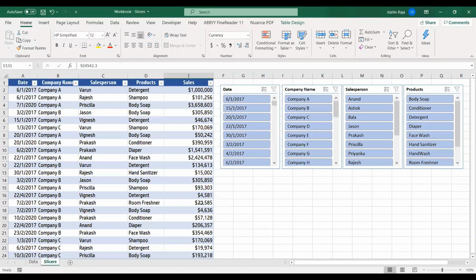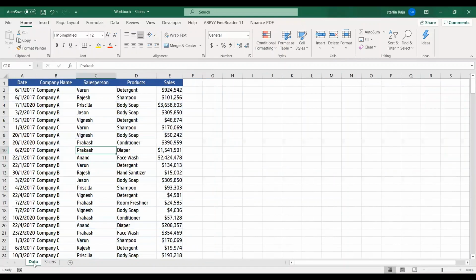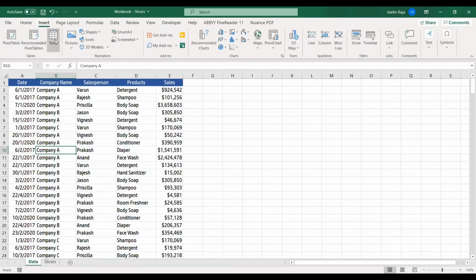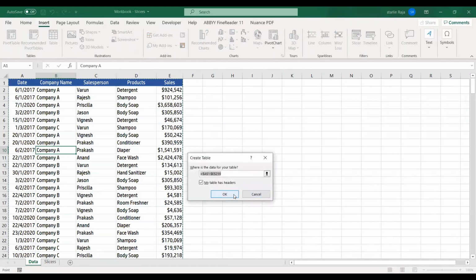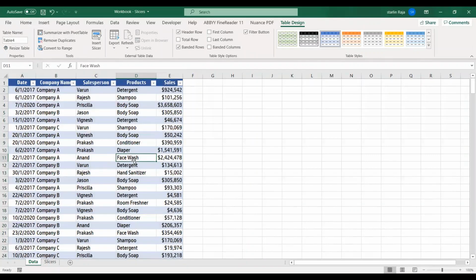But even before creating slices, we need to first convert our data into a table format. I'm just going to go to the data tab over here. So this is our raw data. Let's create a table first. Let's just go to insert and click on the table here and then click OK. So a table is formed. Some cool things about table is it's actually creating some kind of formatting, which is quite easy for us to read the data, and it also has given us the filters automatically. So that's kind of cool to use.